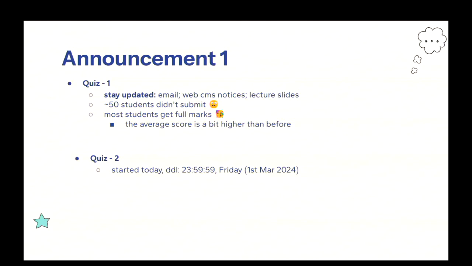And good news for all those who have submitted: most of the students got full marks, and none of the students who have submitted their answers got a 0 mark. That's pretty good news.